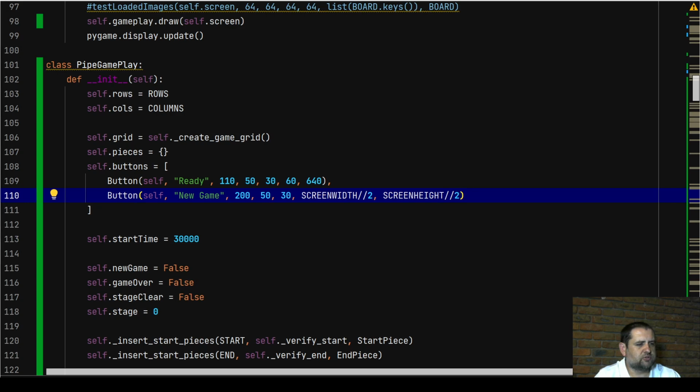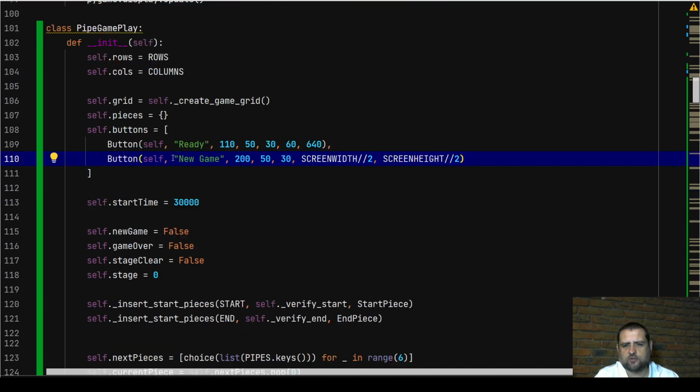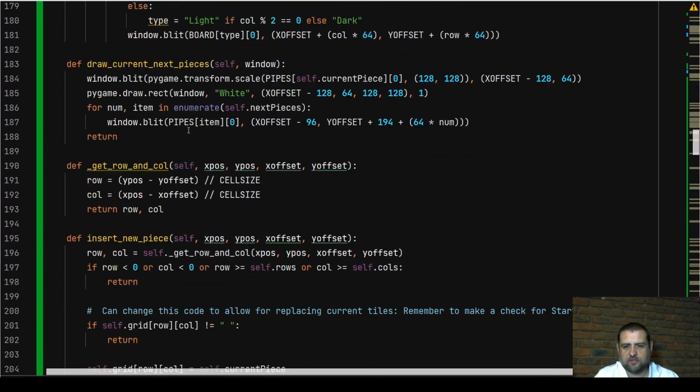When we've created those buttons, we need to go to our draw method. Where's our draw method? In our draw method, of course, sorry, just getting myself lost there.